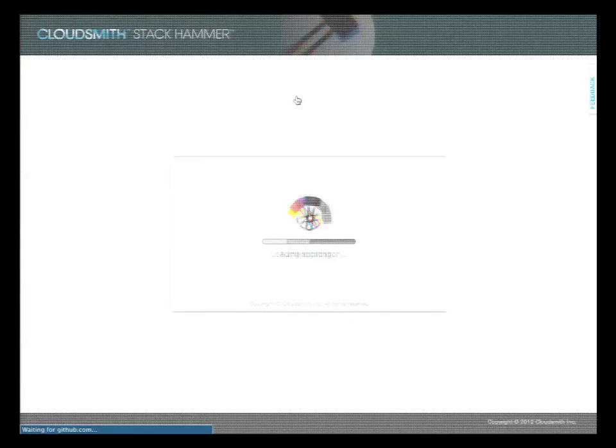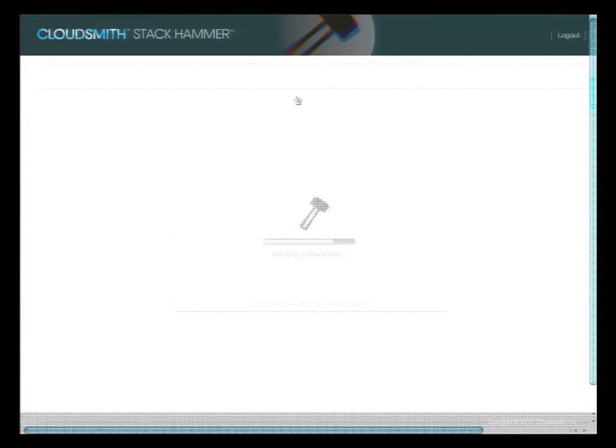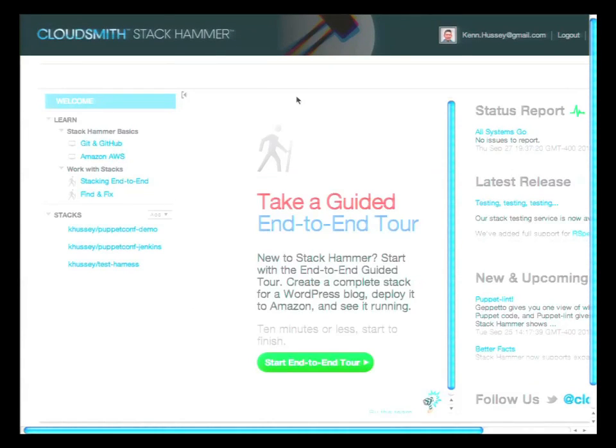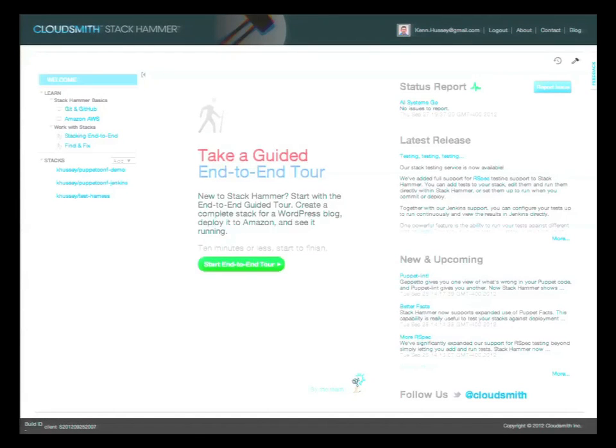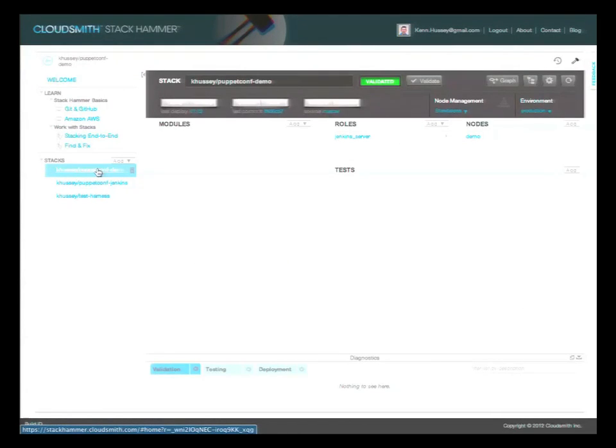So we said, oh, well, the Forge has lots of great examples of Puppet code. So we recommend you check out the Forge, download some modules and see what's there. So Stackhammer is fully integrated with the Forge. So I'll use Stackhammer as a way of explaining some of the things we told New Relic and helped them with their stack.